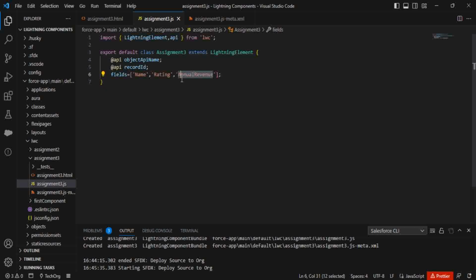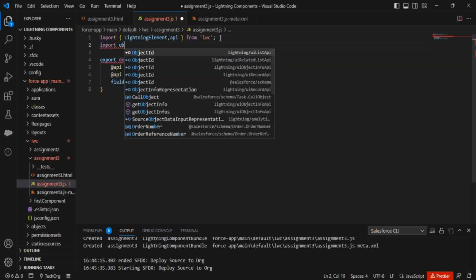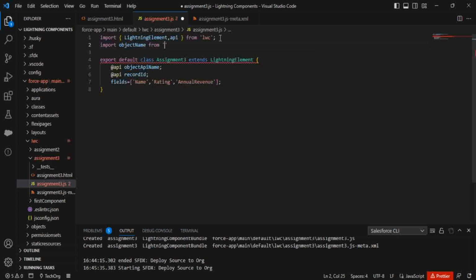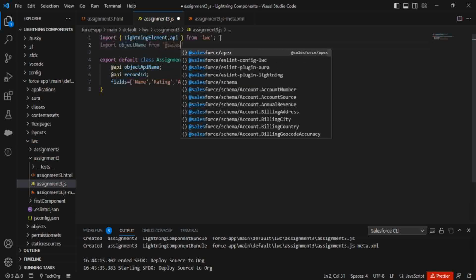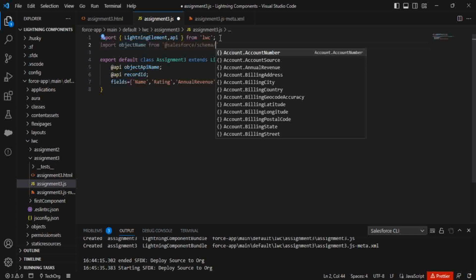So all object and field imports come from the Salesforce schema scoped packages. The syntax for importing an object is import object name from @salesforce/schema/object name.